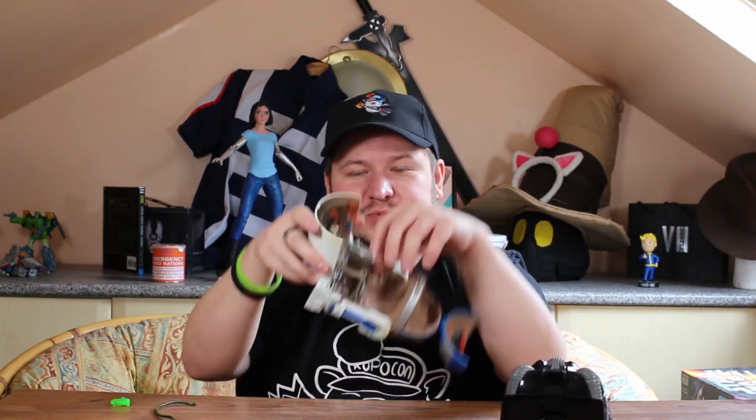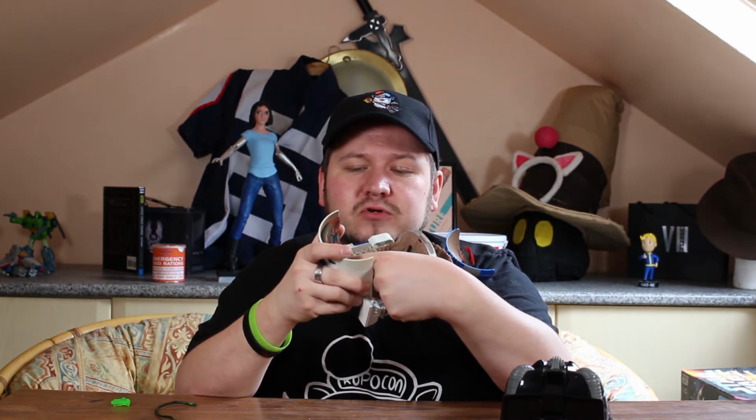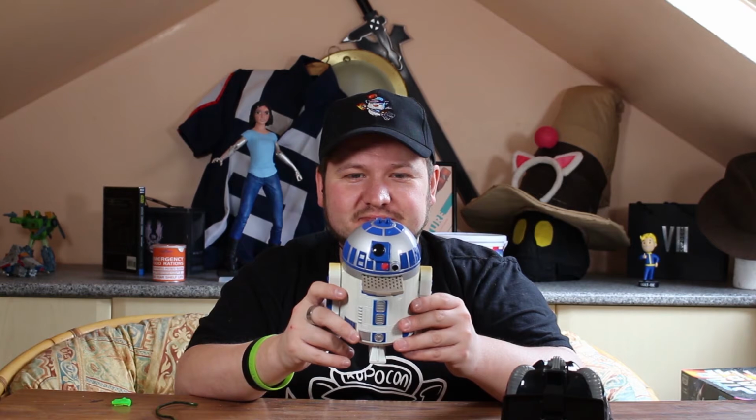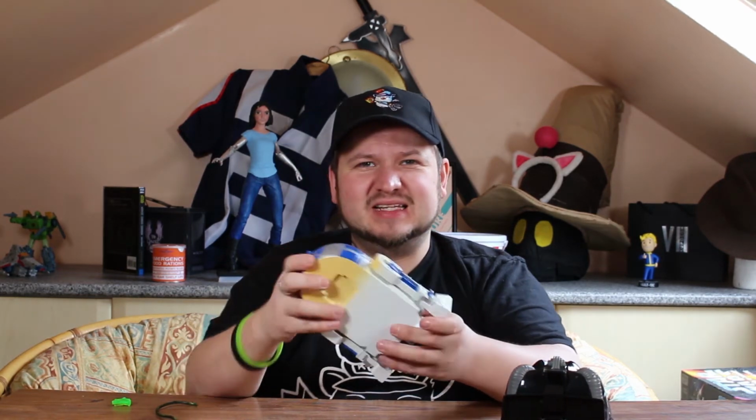Right, this is a little trapdoor there as well, and I think that moves forward and pushes the trapdoor down. Yeah, there you go. So put Luke on there, and then he goes down with those little pig guards, and yeah, there's that playset. I should really put the 1994 Lewis Galoob toys, the little figures, back in there. Maybe I will.